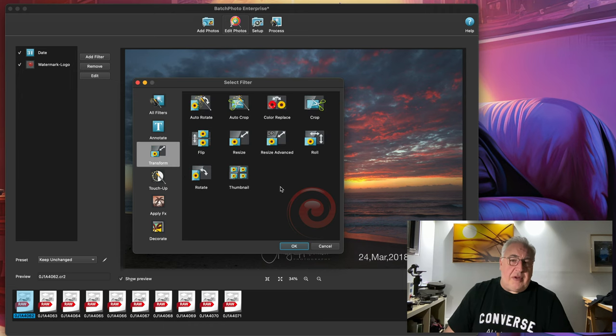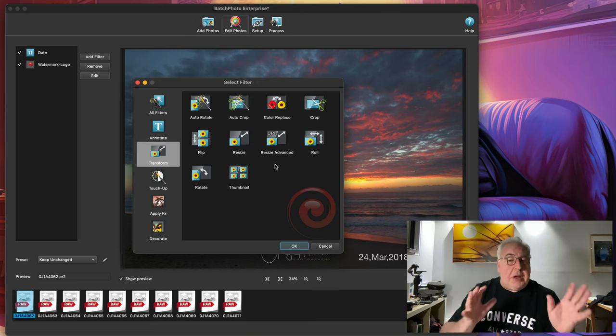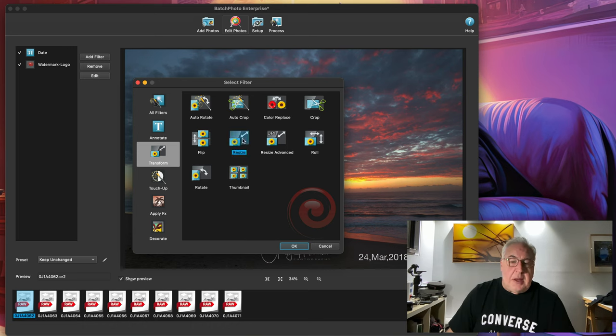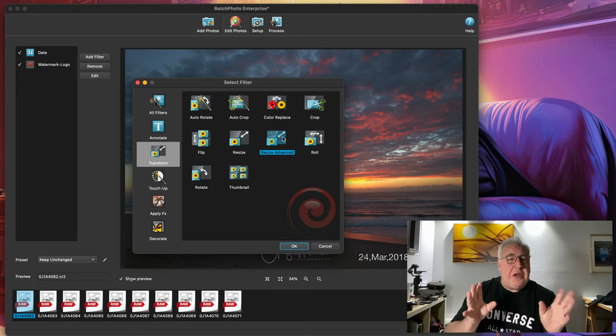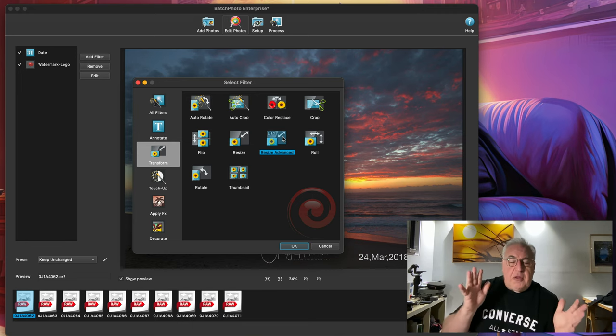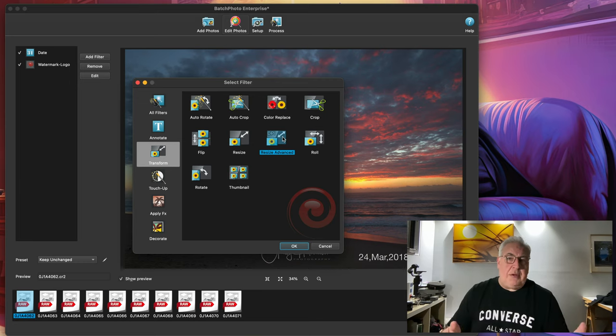And let's go into transform. So the most useful tools in here, as far as I'm concerned, are rotate, crop, and resize. They're pretty common things that you might do to photographs. So for instance, we've got a basic resizer, we've got a more advanced version, which enables you to also change the DPI of the image. And that really is useful, actually, because if you're in a situation where you want to get your photographs from the standard 300 DPI print resolution that they come off the SD card, you want to bump them down to a web-friendly 72 DPI, this would be very easy to do.